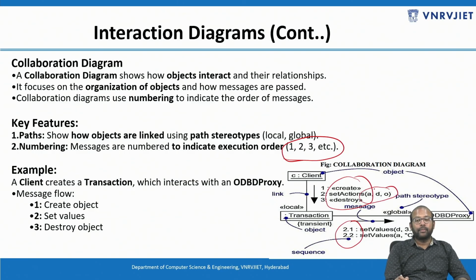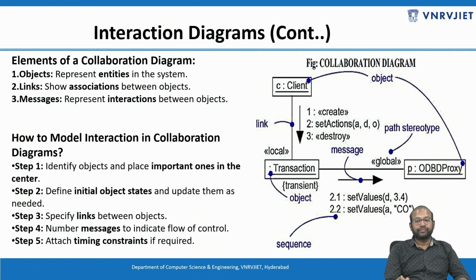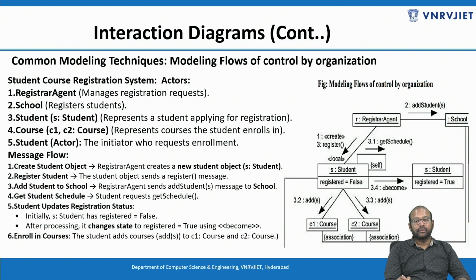So different types of objects, if you want multi-object, orphan object, you can add here. So this is the way you are representing. Also it is showing the message direction and what type of message you are passing, that you are clearly showing here. So based on that, we'll execute this particular step-by-step process.